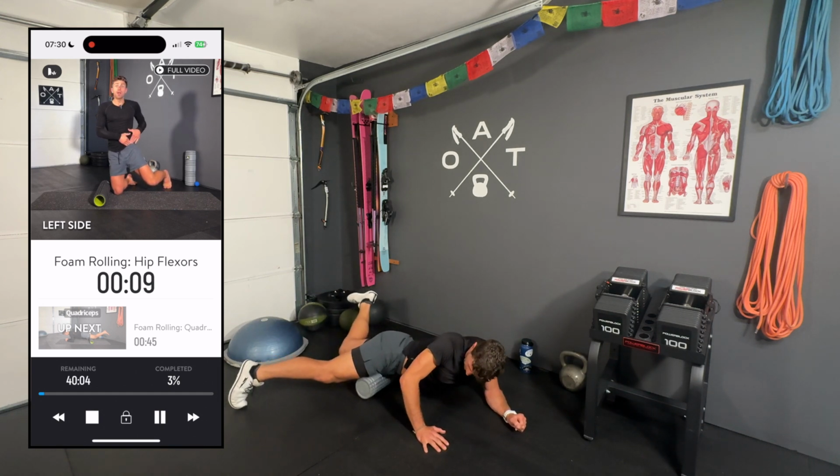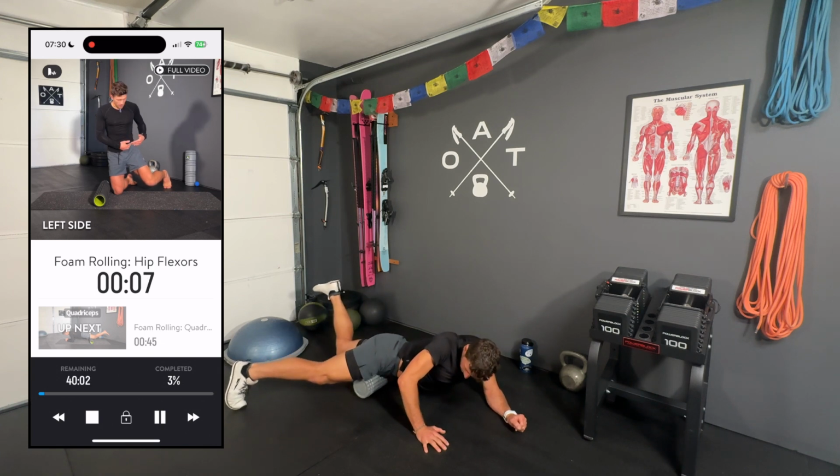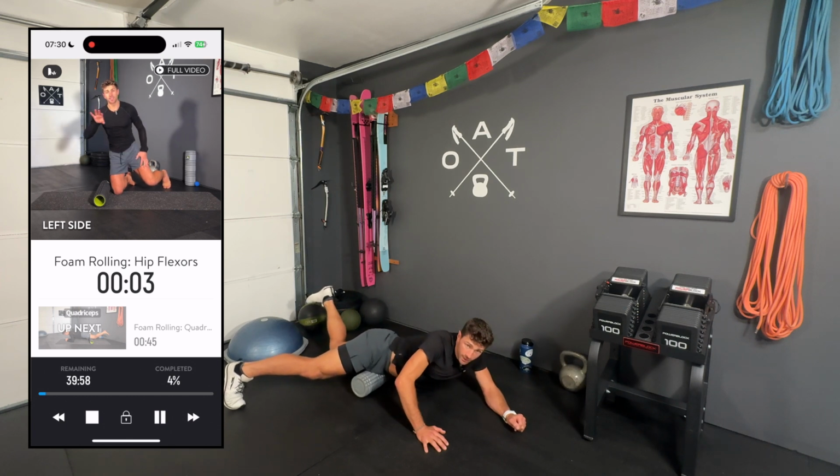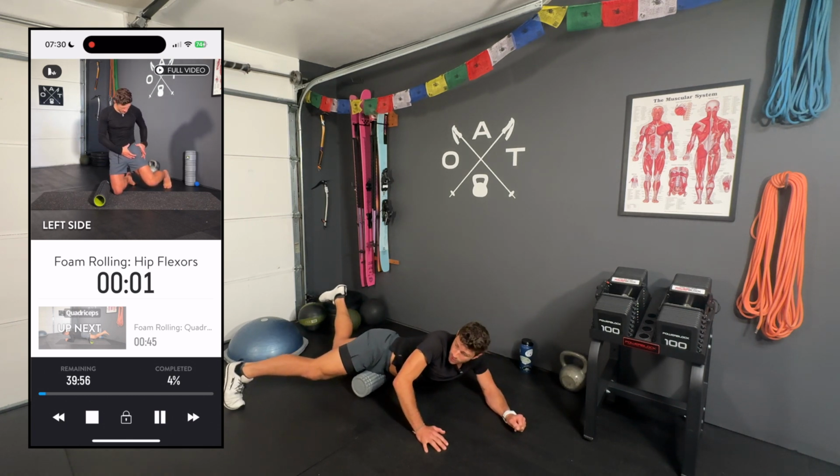10 seconds left. We'll switch sides. Nice and easy in the hips, just very subtle rolling. You're done. And then we're gonna switch to the right leg.